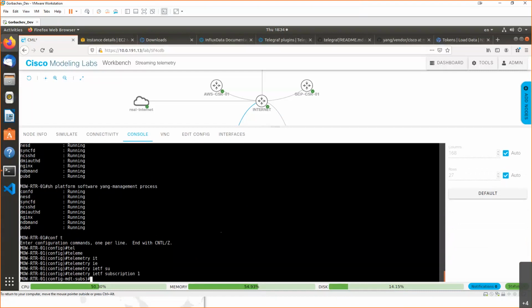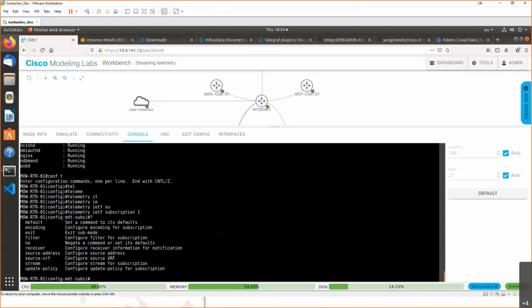So which options do we have here? We have options for encoding. We have some filter options. We can configure the receiver options such as IP address and the port, source address, some policies related to the update, and some streaming options.